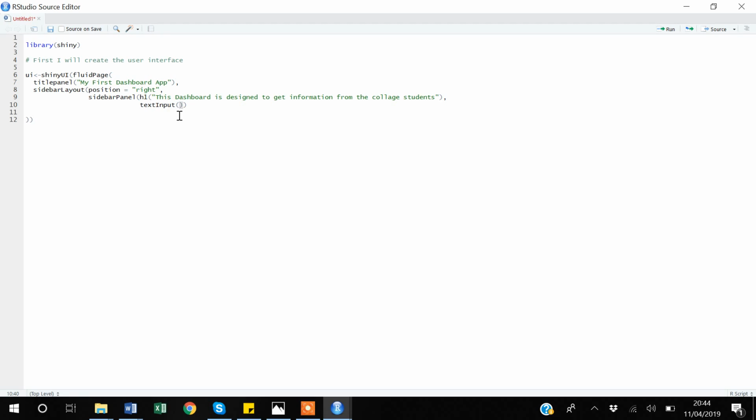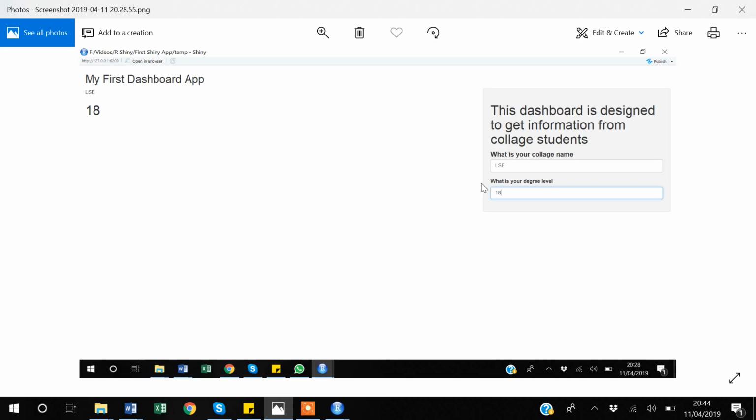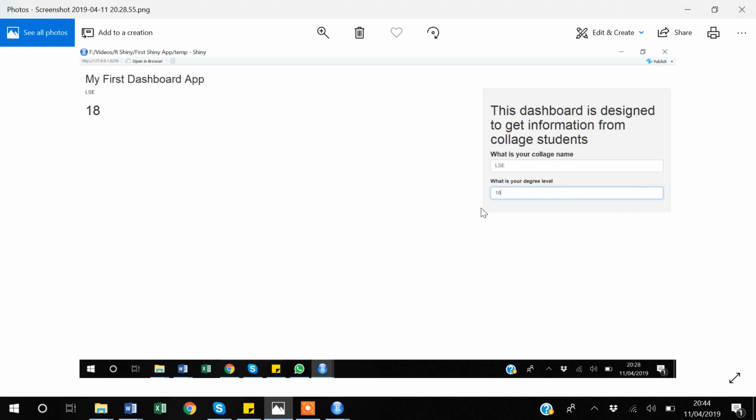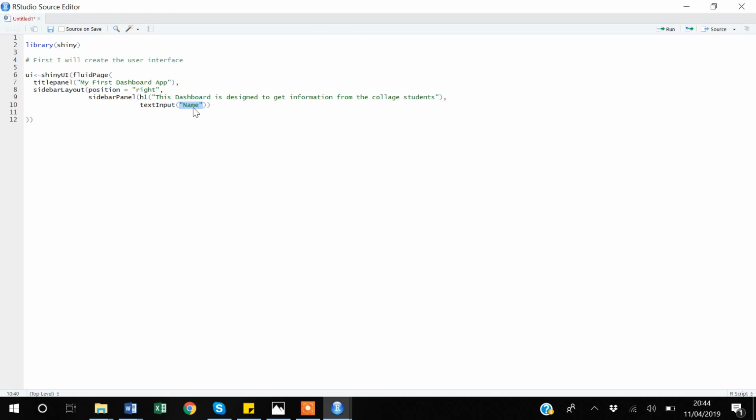This thing will not be shown here, but whatever you write within this first text box will be saved under that object name. Suppose I want to name it underscore name; you can write down whatever you want here. This object will collect all the information you write in this text box and store it under this object name.